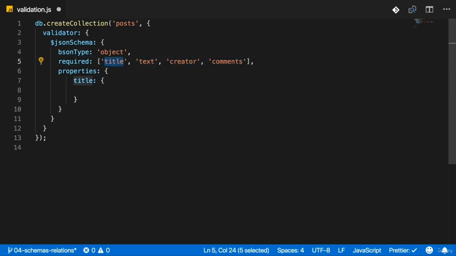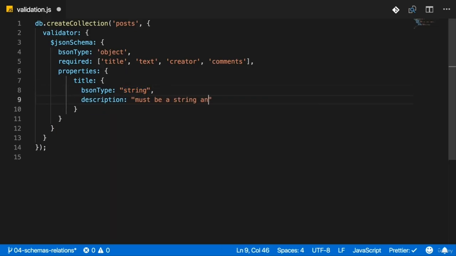So title is required, and now we can define it in even more detail. We can not just say it's required, which is already done here. We can say the BSON type here should be string. And that comes back to the data types you learned before, and also consult that lecture I added earlier where you see a list of all the data types, because you'll need to type as it's noted in the MongoDB documentation here. So only strings are accepted as titles. You can also add a description here, so must be a string and is required could be added here.